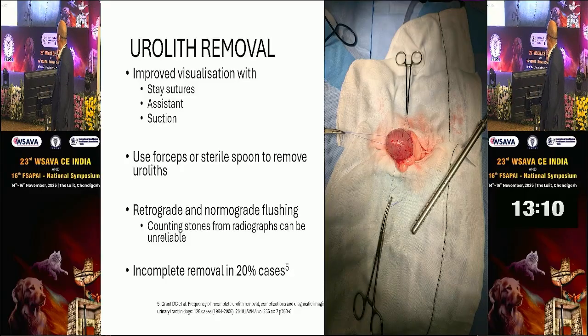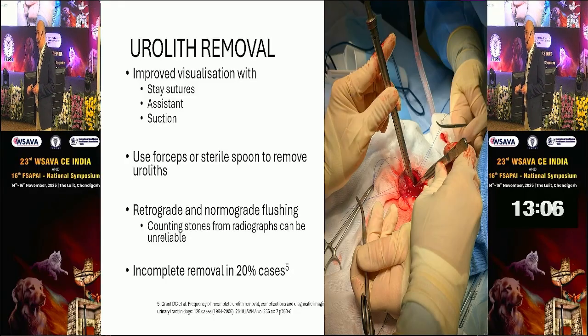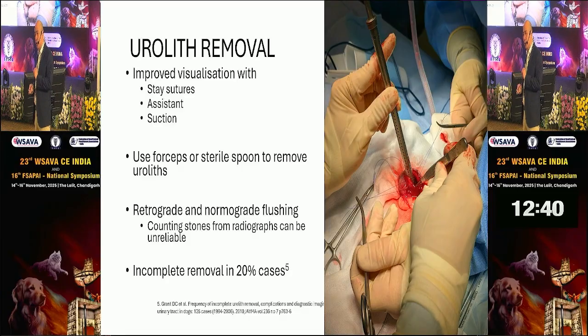My stay sutures are in place here. I use a sharp scalpel blade and I make my incision into the bladder. This is actually how I perform the removal. I have my suction tip in there to clear away urine, and then I use forceps to retrieve those. Now this is one place that I will use the dressing forceps because they're flat. I'm not worried about crushing a stone. You can use them to pick the stones out of the bladder. So when you get in there, some people use a sterile spoon. I often just use forceps here.